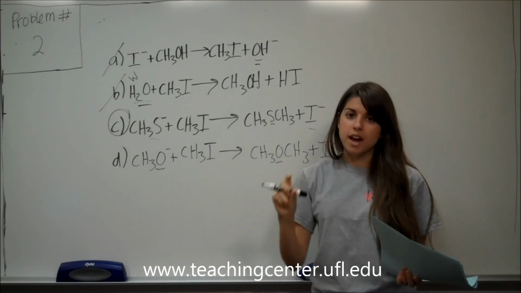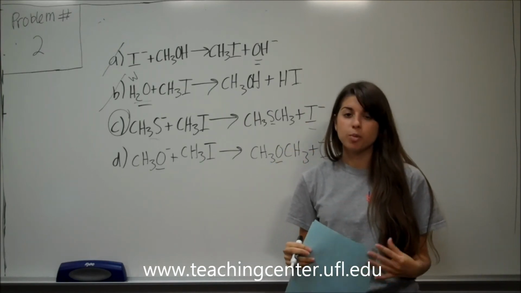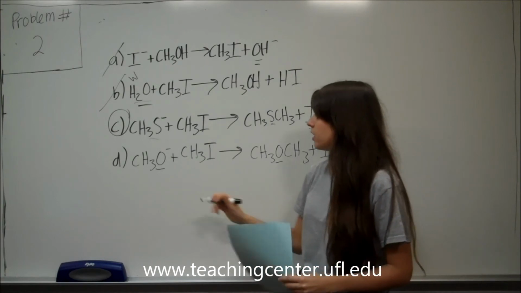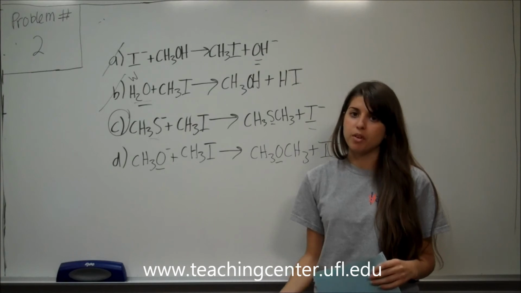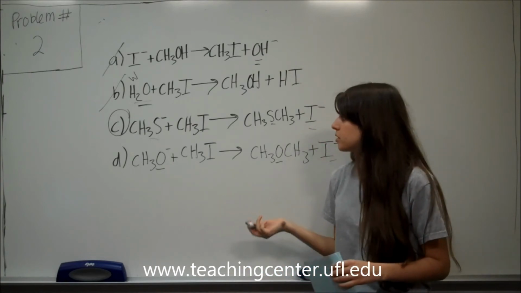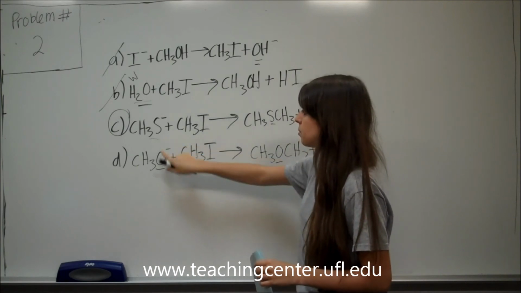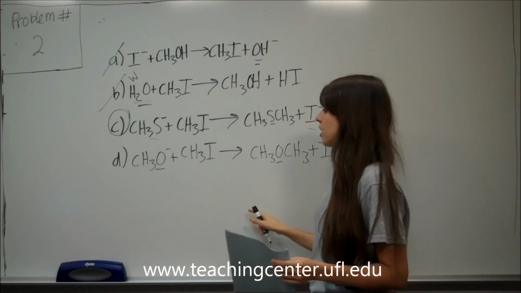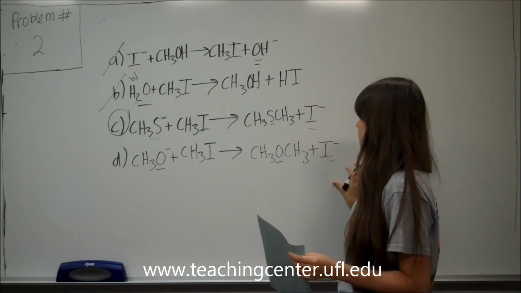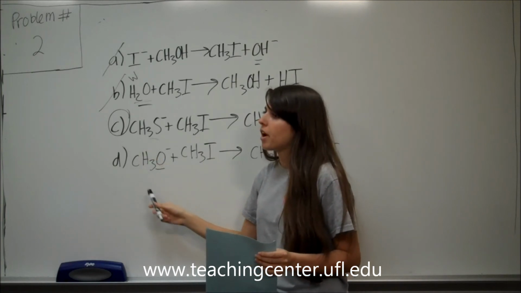Sulfur is one below oxygen on the periodic table, so therefore it's more polarizable than the oxygen, and what polarizability means is that it's more capable of giving up an electron. So that's the way I like to think about it. So the answer choice would be C, because it's not really what's happening on the other side so much that you want to look at. You want to look more at the nucleophile.